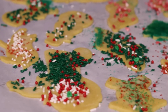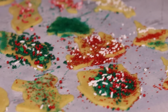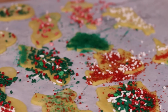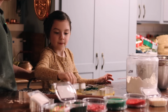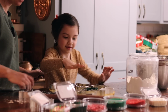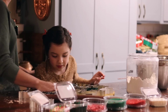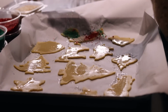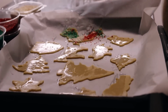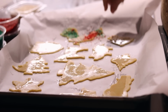Somebody is cut off from sprinkles. I love it. That's a lot of sugar. Sweet memories were made in the kitchen on this day. I laughed quite a bit at my children's love of sprinkles. In years past, they had used a whole lot of sprinkles, but I figured, you know, they're another year older, maybe they'll go a bit easier on them. Nope. No, they did not.